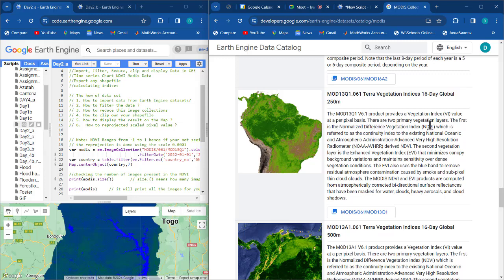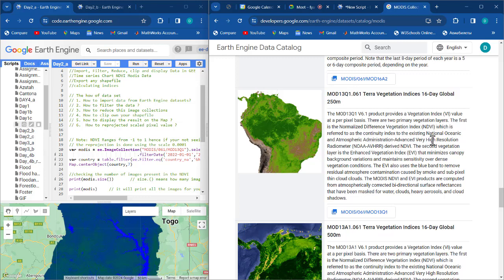There are two primary vegetation index layers. The first is the normalized difference vegetation index. This normalized difference vegetation index provides you with the vegetation rate of some places. So if we take New York, it will classify the vegetation around these areas.